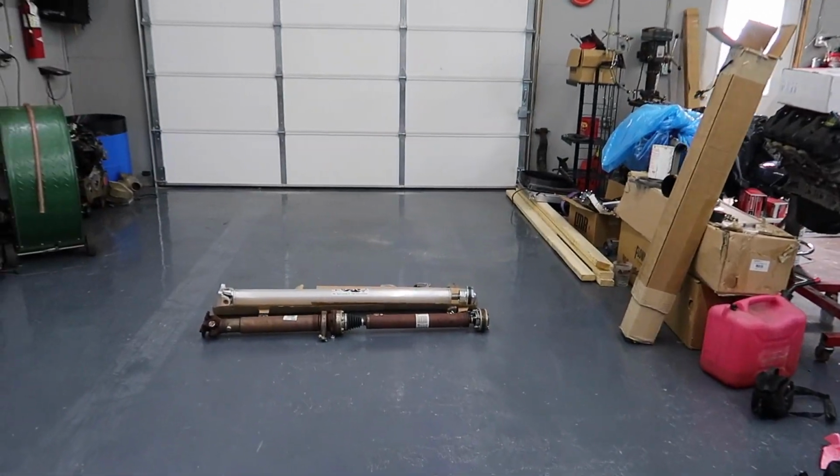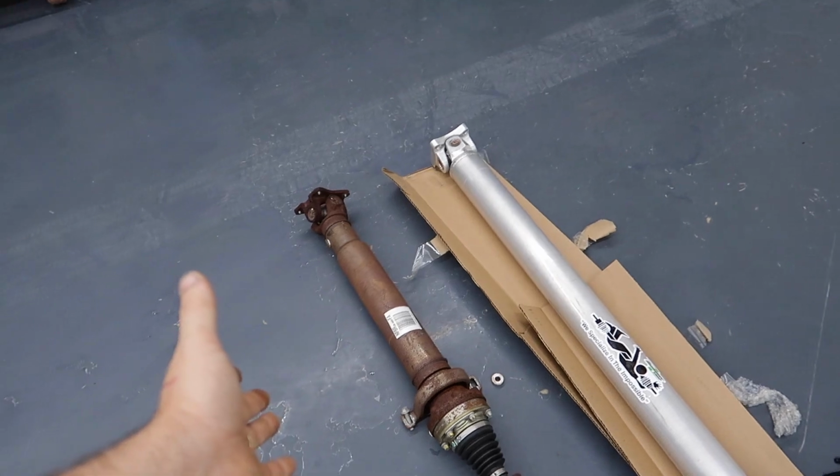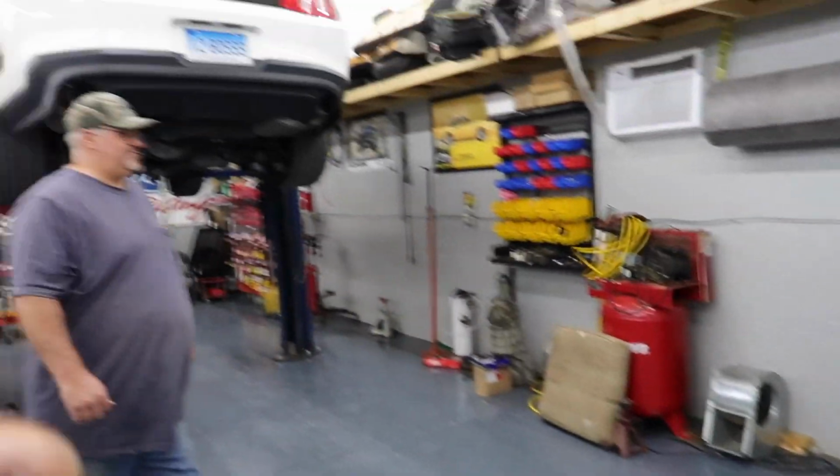You have the six bolts back here, and then you have the two center carrier bolts that mount the carrier to the body. And then you have the four drive shaft bolts up here. Then it's a matter of just taking the drive shaft out. And of course, the new drive shaft will bolt back in the same exact way, aside from not having to worry about the pesky center carrier bearing mount. All right, guys, so we're gonna get that back up in there.